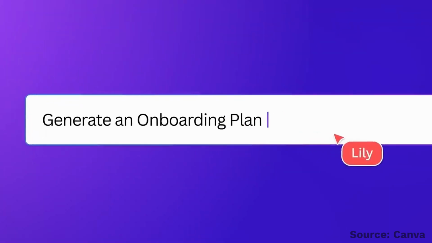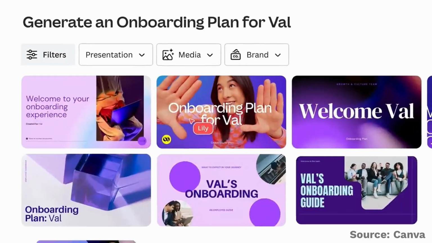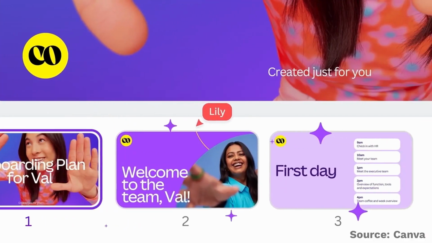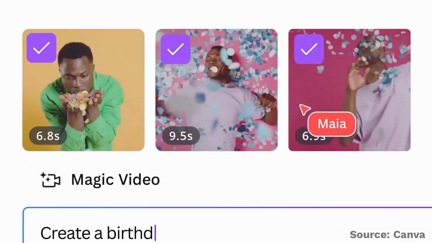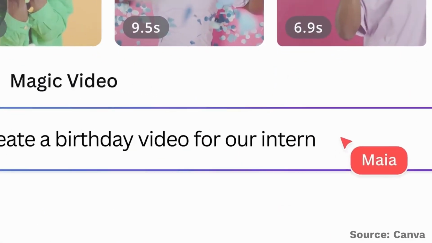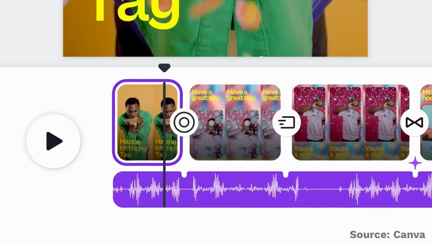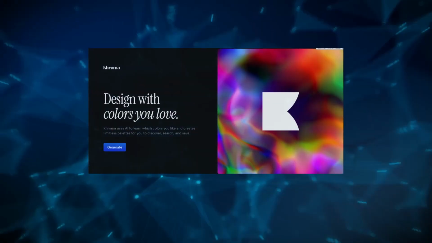But of course, if you pay for a subscription, you can generate much more than that. They have a whole magic edit and eraser feature that helps you to clean up the images or remove any background. You can also select from a library of photos, icons, and graphics that are existing in the Canva database. And as I mentioned earlier, you have multiple art styles to choose from. The next on the list is Khroma.